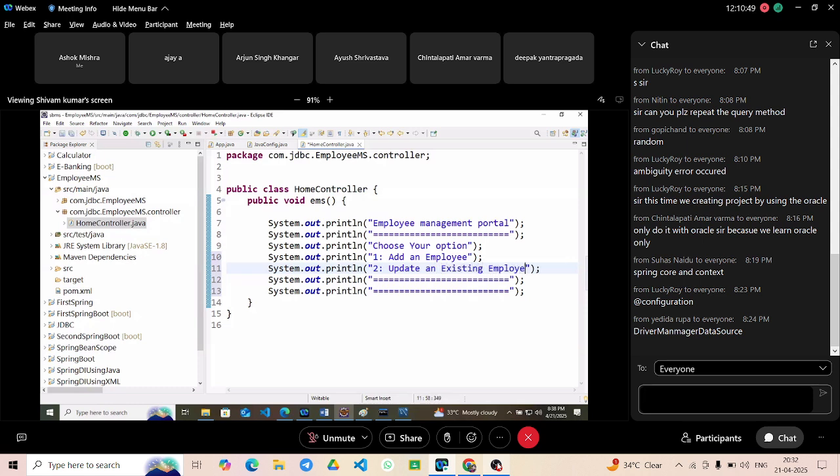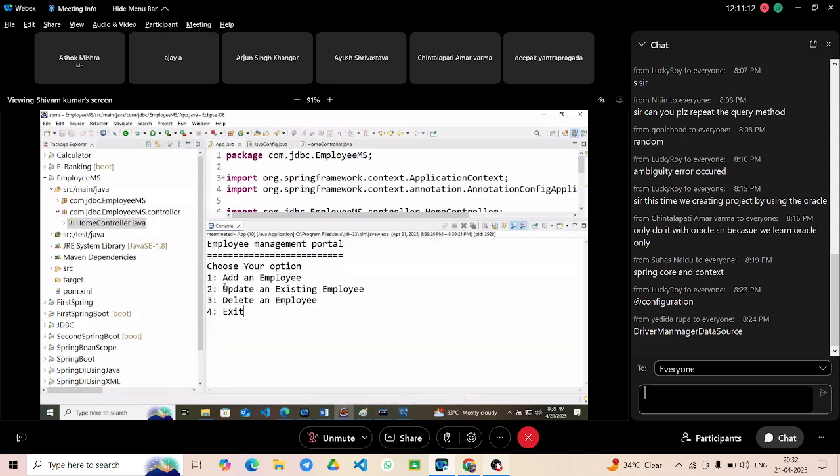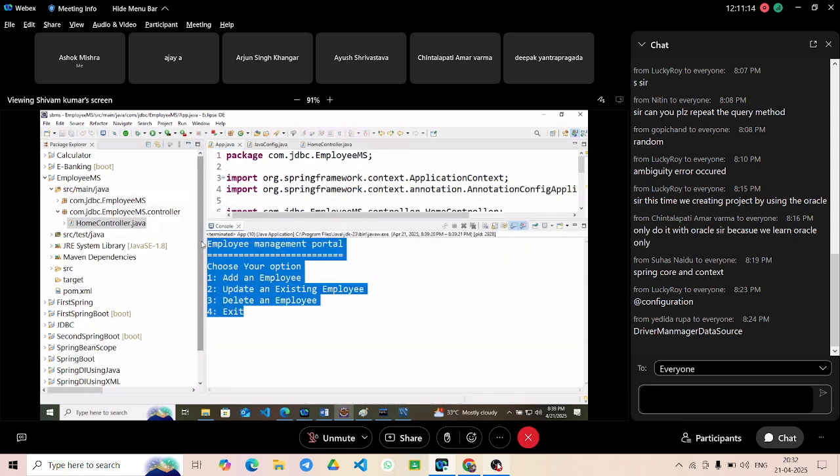Third option is delete an employee. And the fourth option is exit. So again I will run the main class to see if it is working fine. So kind of it is working fine.